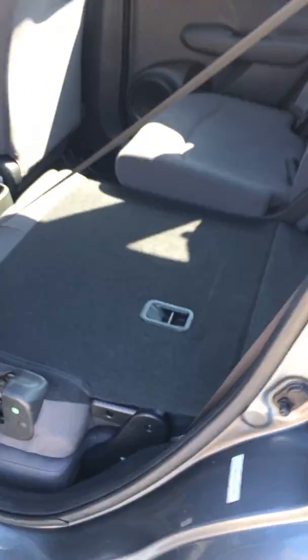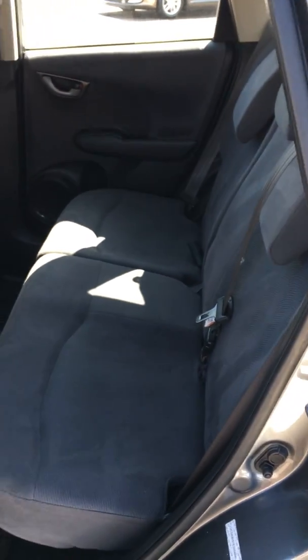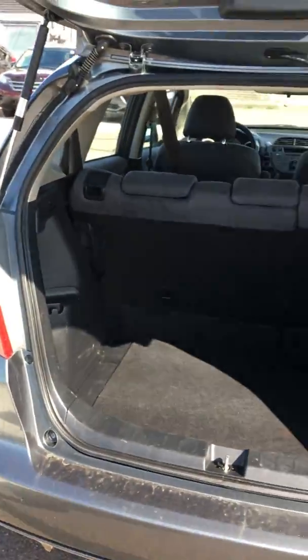In the back we've got a ton of room. You can see the back seat does fold down — 60/40 rear splits on the other side as well, which gives you a ton of space. You get mats there as well, and again the seats are in great condition. And in the back here we've got the hatch, which opens up and gives you a ton of room in the trunk.